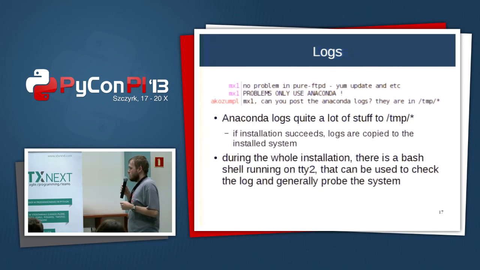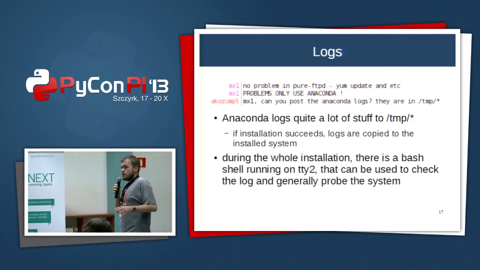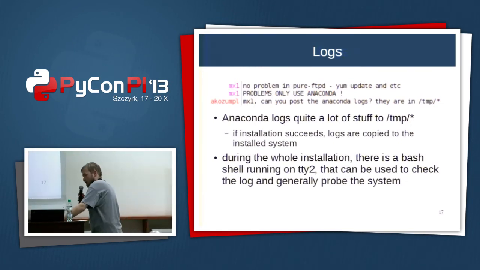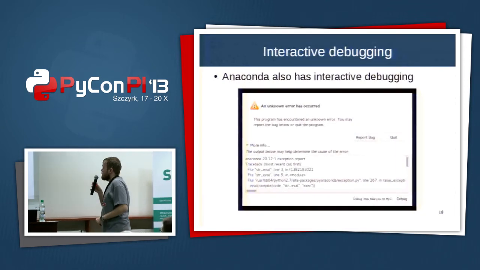Also, when the installation is running, there are multiple TTYs. On TTY number 2, there is a bash shell running, so you can just inspect the system, read the files, use SSH to other machines, SCP the logs, basically anything you can use from a shell. This is another option.